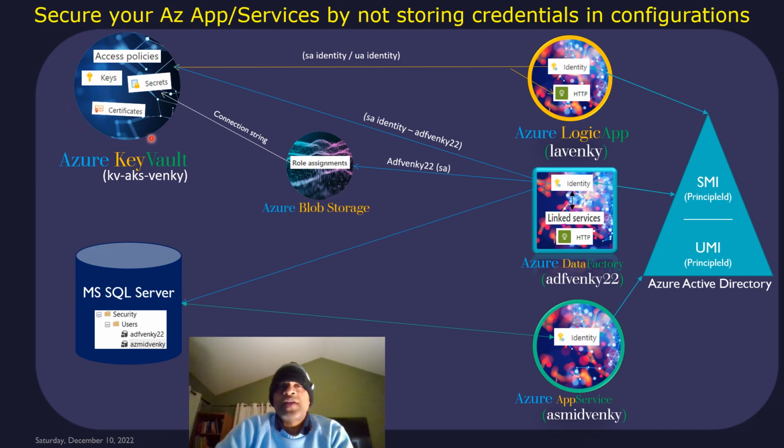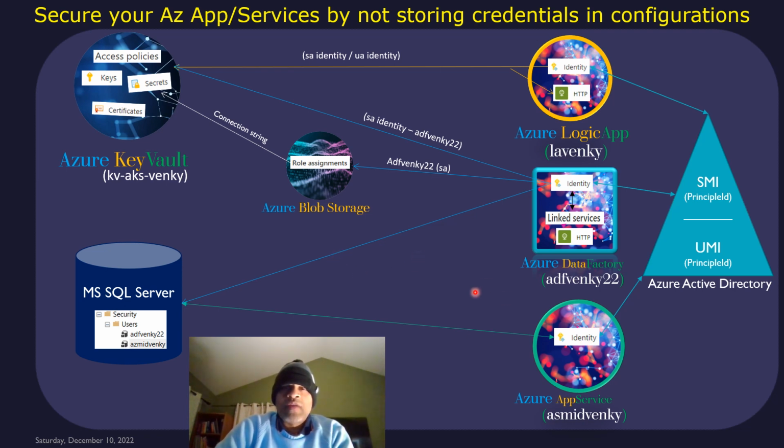On the left side, if you look at Azure KeyVault, it is managed for three areas. You can store the keys, the secrets, and the certificates as well. In this series, I'm going to cover only the secrets. Whether the secrets are meant for a connection string for SQL Server or your Azure Blob Storage connection string, these services are consumed by the Logic App, Data Factory, or App Services. They need the connection strings, but you don't want to store those connection strings in either of these services or the app services.